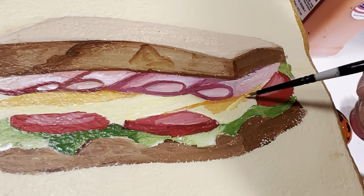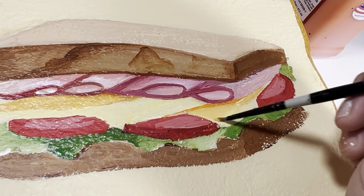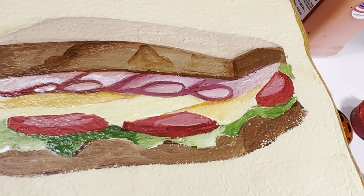Here, like I said at the start, I'm adding a little bit of orange to the yellow, and this makes this weird yellow mess look more like cheddar cheese.